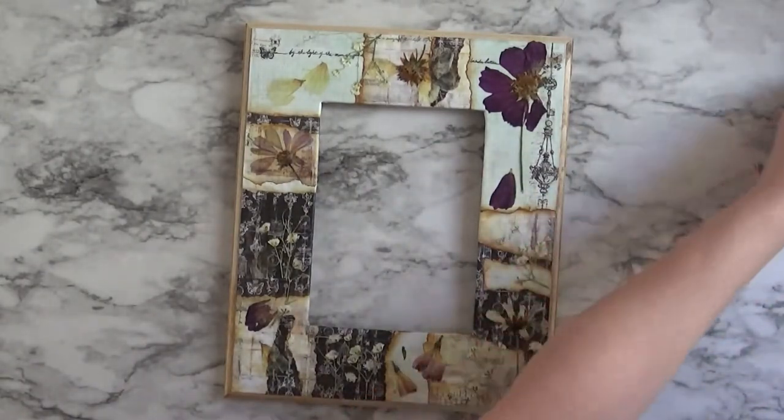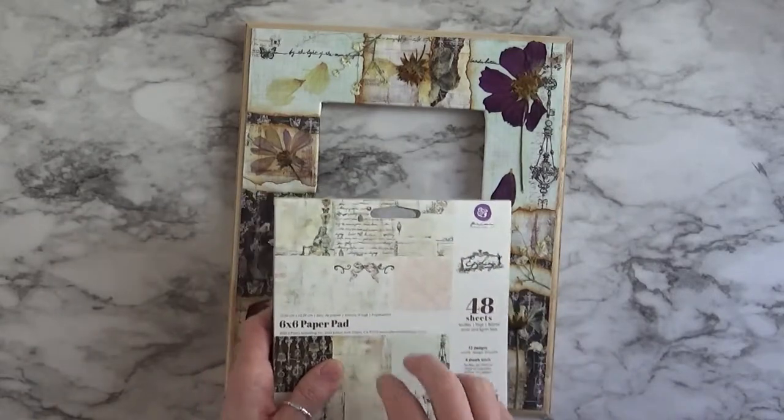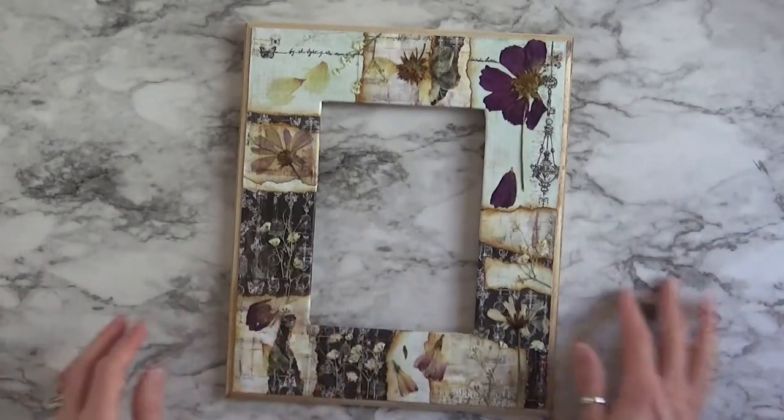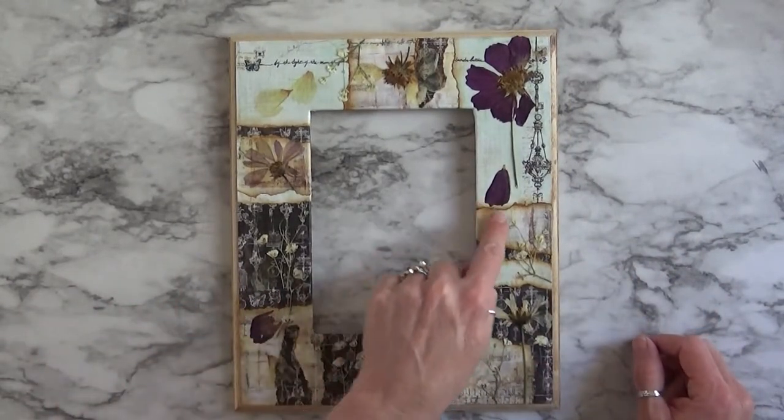And now this is a Prima. They don't really go on sale, the Prima, but you can use your 40% off coupon on those. So, like I said, I never buy anything full price. So this one was fun.